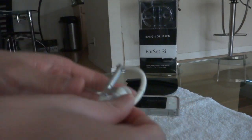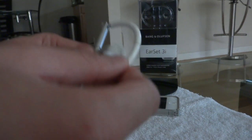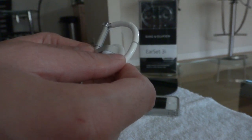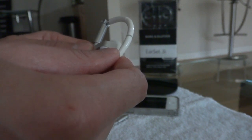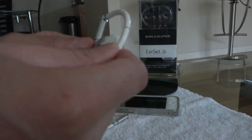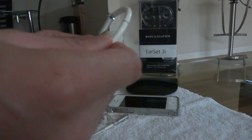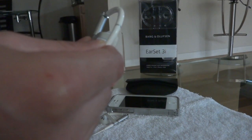One thing about these earphones is that they're not built for noise isolation. I'll be honest — if you're looking to cancel out noise, these are not the earphones for you. These are more for listening. If you have them in comfortably, you're definitely going to hear surrounding noise, which can actually be a benefit. If you're a daily commuter, you want to be aware of your surroundings — hearing a car honking or peeling out can mean the difference between life and death depending on where you are.